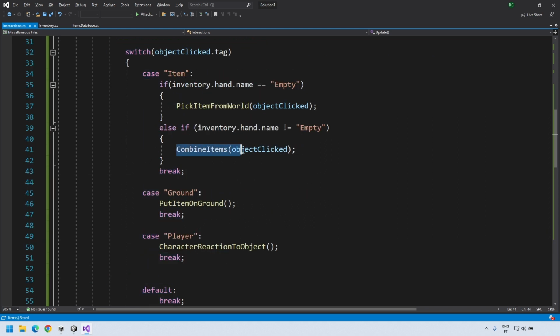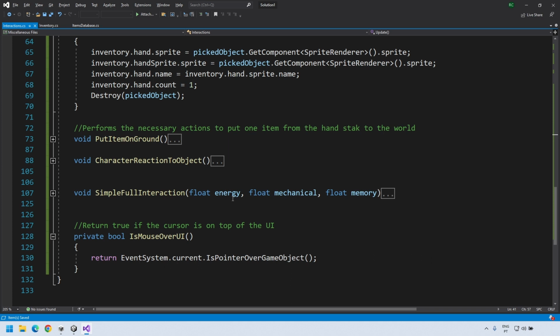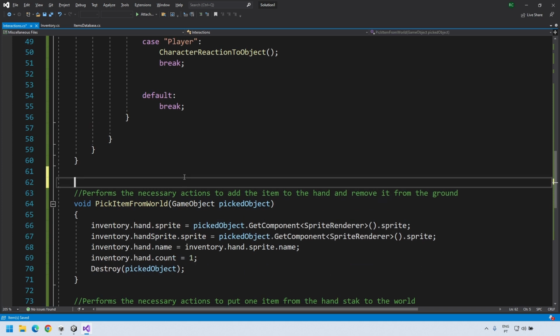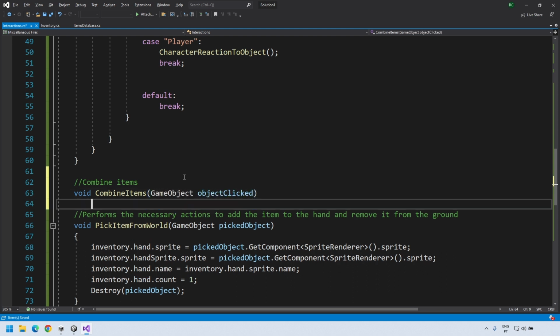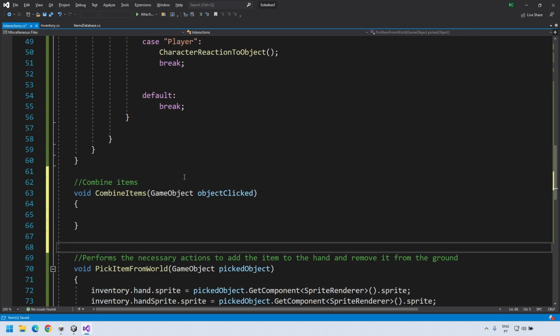So let's then create this combine items method to operate the combining. Void combine items, game object clicked object. We send here the object we just clicked. We are assuming we already have something in the hand.